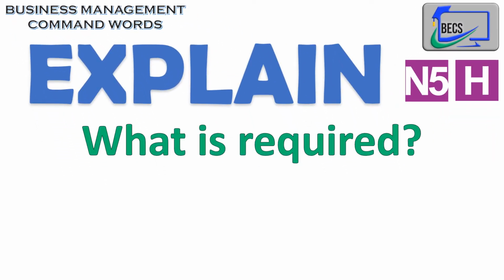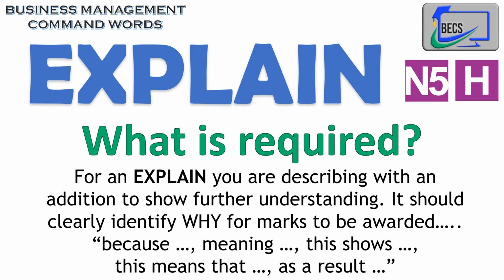So, what is required of an explain question? For explain, we are describing with an action to show further understanding. So it should be clearly identifying why marks are to be awarded. Like I described, we need a full description. However, we also then need an impact. And it's good to link your description to that impact by saying because or meaning, this shows, this means that, or as a result. Something to clearly lay out what the impact is of the situation you have described.